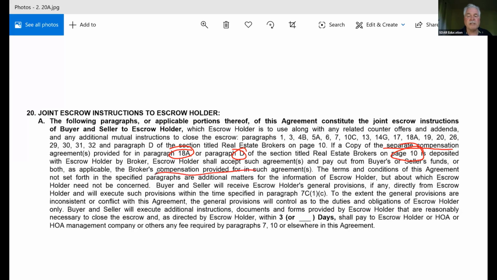The broker's compensation provided for in such agreements. So again, if I've got a buyer representation agreement, then I'm going to send a copy of page 1 to the escrow company, and I'm going to say, pay me based on this. And then if I am the seller, and usually escrow will ask you for those things if they see a discrepancy. So if they see a copy of the listing and it says 2.5, they're going to check with the listing broker, because all they're seeing is what the compensation being offered to the buyer's broker is. And they don't know that, there's no such thing as 50-50, right? I mean, everybody thinks, oh, well, the law. No, the law doesn't say that.